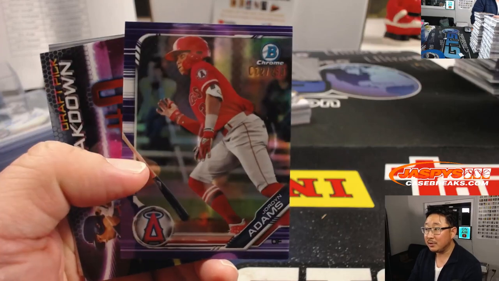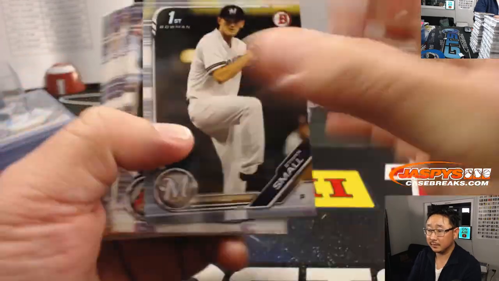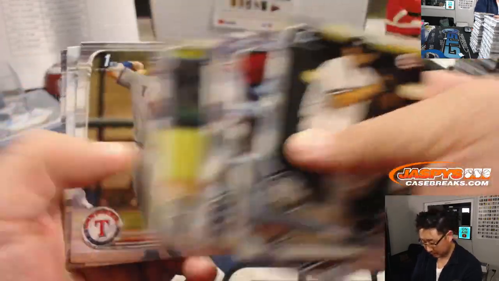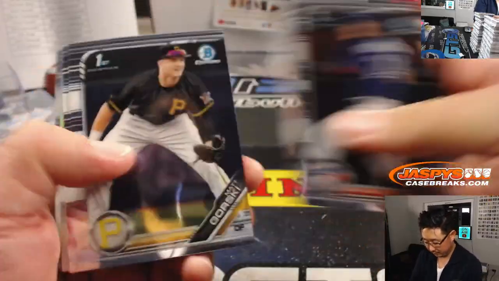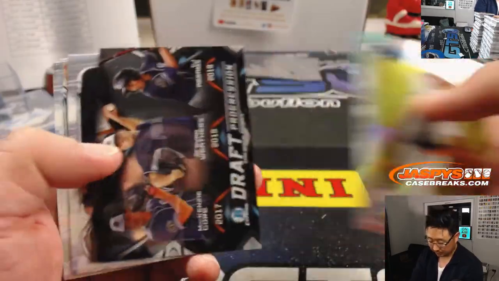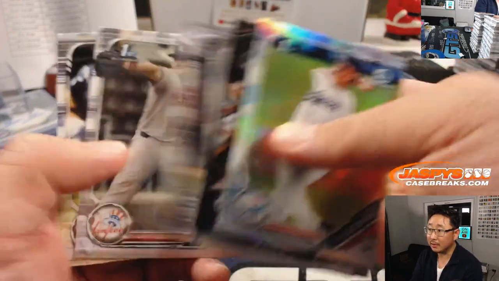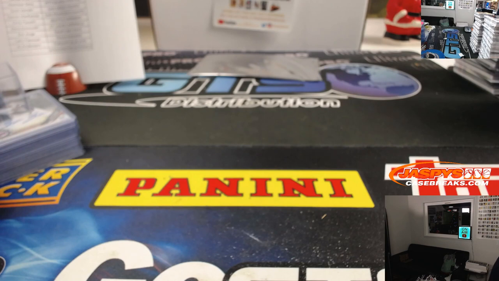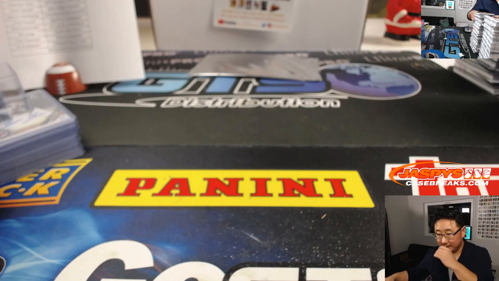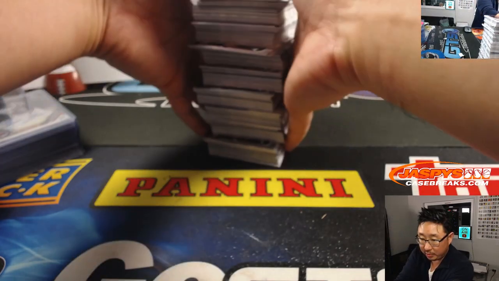There's Jordan Adams, purple chrome to 250. It's like no other parallels here, so. All right. Brakesville. Almost done with Brakesville. Almost out of town. Two boxes to go, and we will do an autograph recap.